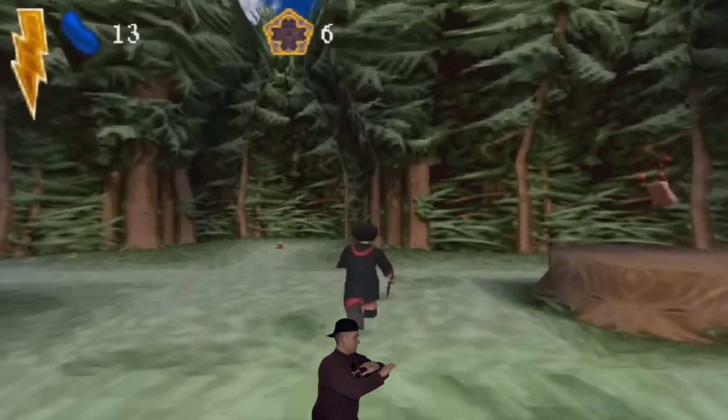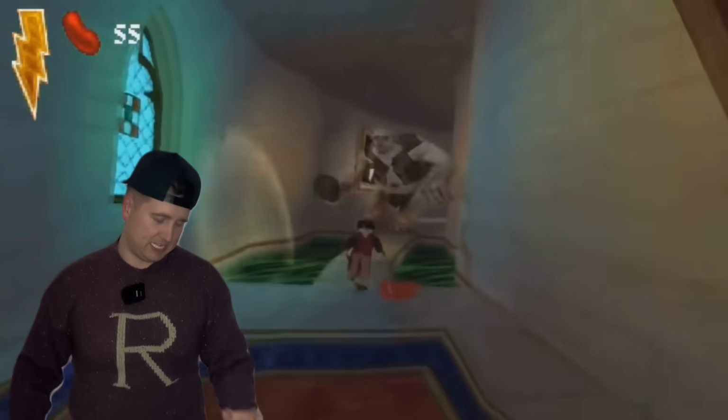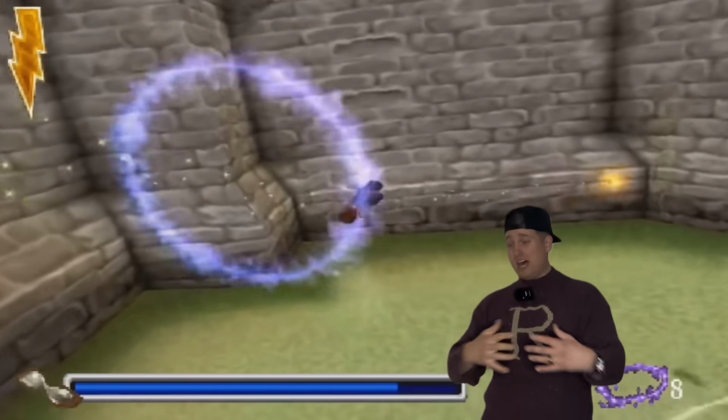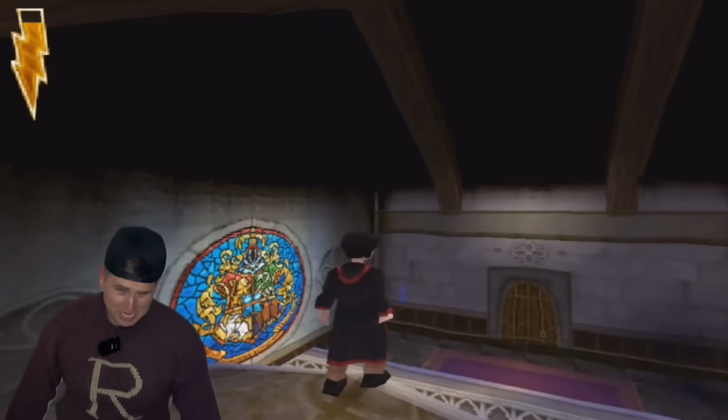It's weirdly charming, kinda spooky, and feels like a budget Zelda clone where your sword yells at everything. The levels are tight and linear. The puzzles are simple. And Harry controls like he's constantly late for class. But for a lot of us, this is Hogwarts. It was clunky, but man, it felt magical.